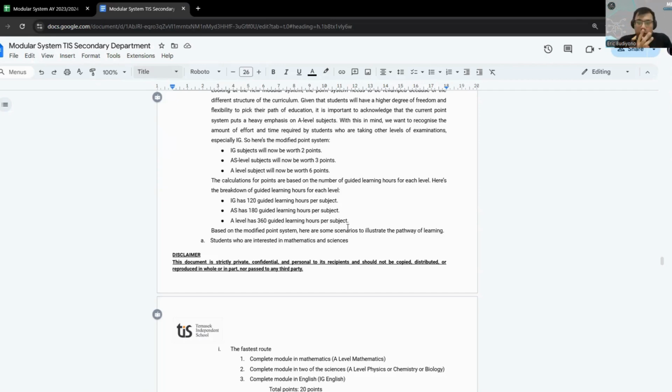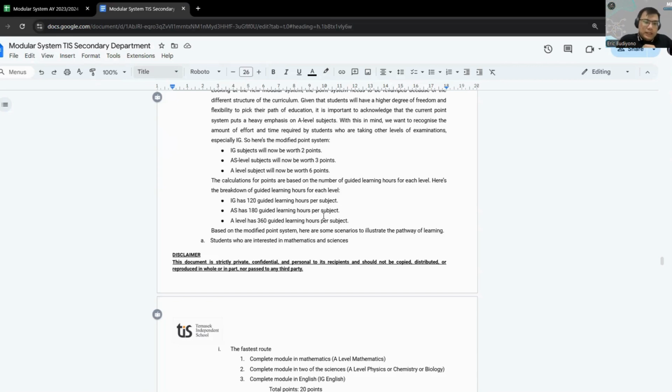In Temasek Independent School, we only have one international exam per year, which is in May, June. So any students who want to take Pearson international subjects have to do it in May, June. Otherwise, they're able to take the exam, but not in our school. We call it a testing center or exam center. Temasek Independent School is one of the exam centers or testing centers for Cambridge and Pearson.